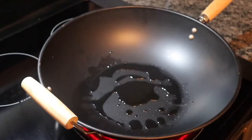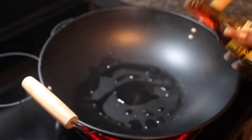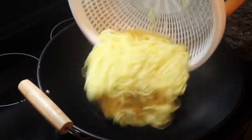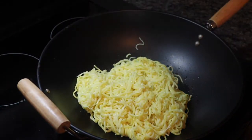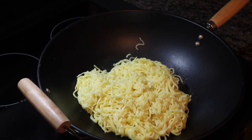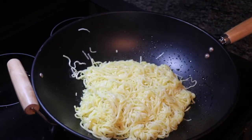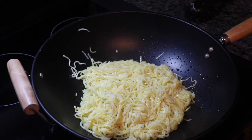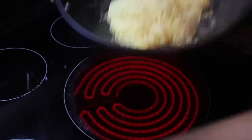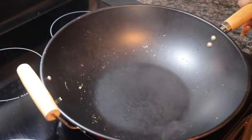Okay, you guys, so we got our wok heating up with the oil in there hella high. Now we're gonna add sesame oil in there, just a few drops. Now we're gonna put our dry chow mein noodles in there and let them get fried on both sides. It's gonna cook a little bit on this side and then you're gonna see me flip it over. Yes, so it's cooking and it's going. Mind you, this is my first time making chow mein, so we just gonna make it look good through this whole video. Okay, so now we're gonna take the noodles and sit them on a plate off to the side and start up with the rest of our ingredients.